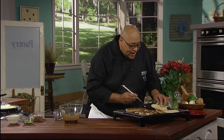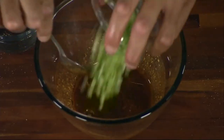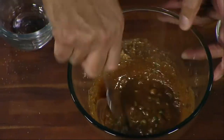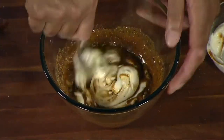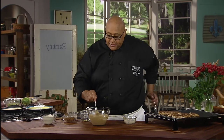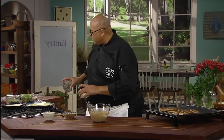Let's go ahead and take off our tortillas and set them on the plate, because this is getting close to being ready. So let's finish off this remoulade — a little bit of green onion. If you like a stronger flavor, you can use a white onion or a yellow onion. That little bit of green onion gives you an onion flavor with a nice mild bite rather than a strong bite. And last, to give it some body, a little mayonnaise. In New Orleans, we love our mayonnaise, and our mayonnaise is going to give our sauce just the amount of body that it needs. Let's get a little taste — that's really good, that is wonderful.